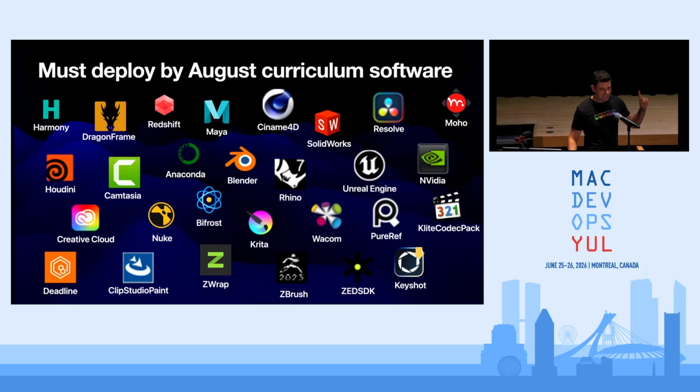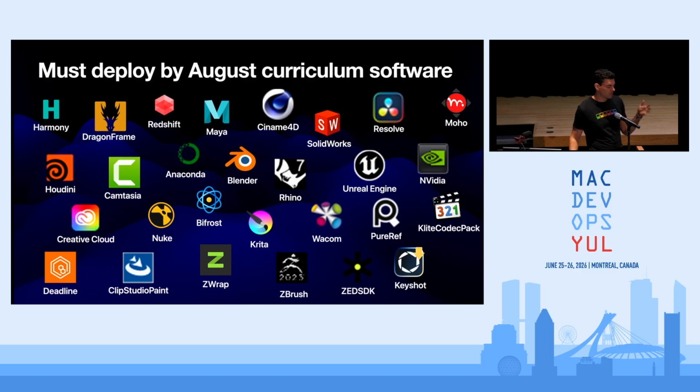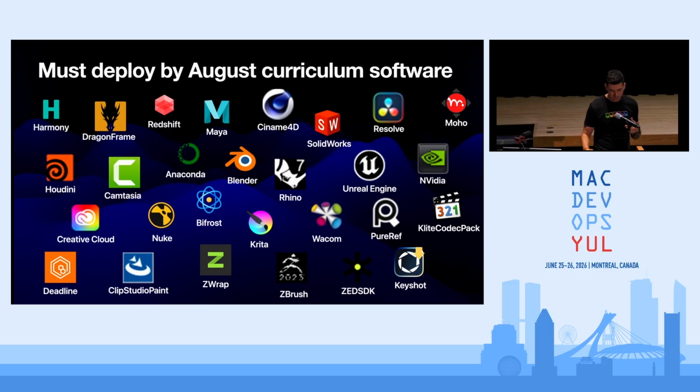So I've got to install all of these things by August because we run classes. And if these are not updated, we're not in a good place. So I've got to figure out how to package all of these things, because now I'm burning the ships, right? That image, I'm not renewing that license. So the thing that I'm building is what I'm going to use. And all of these complicated ones like Maya, Cinema 4D, they all have these EXE installers pretty much. Pretty much all of these are very annoyingly complicated.